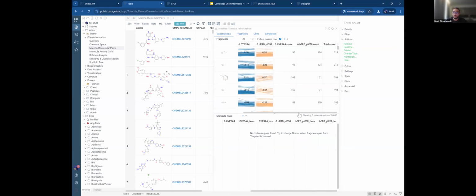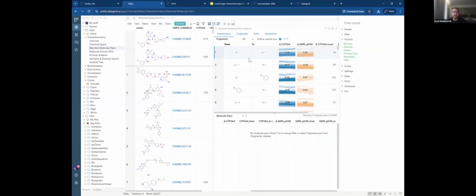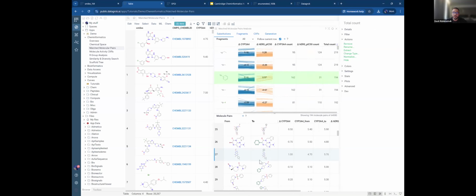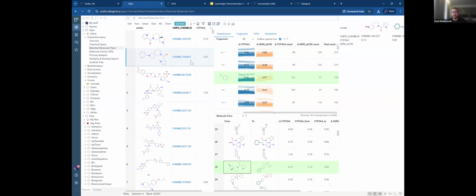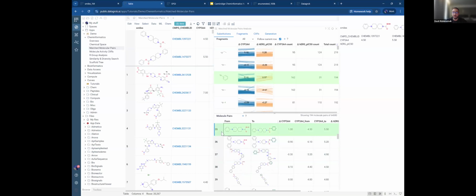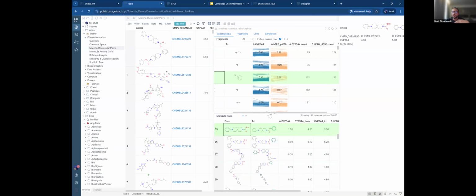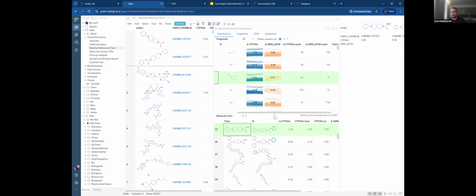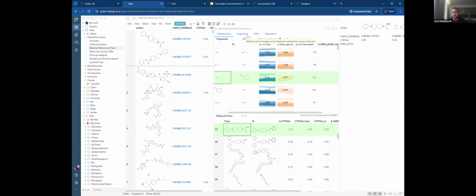So here, for example, if I sort by total count of transformations, I can see that there is a lot of pairs that have methyl to benzyl transformation. And on the bottom here, I can see all of the exact molecules. If I click on them, I get the visualizations on top pinned. And I can search through any sort of transformation and also see the average direction of activity or property that is associated with this transformation.